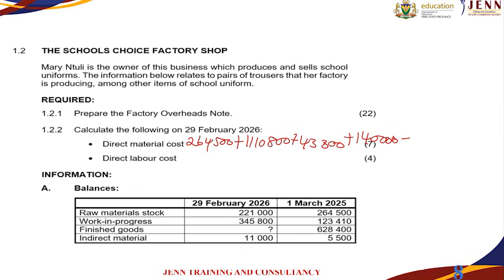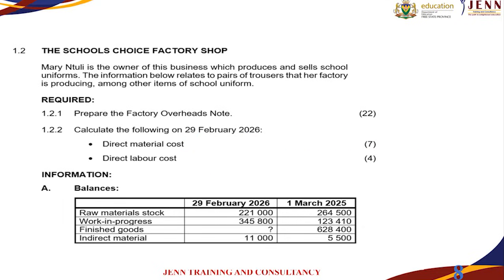So we are going to say minus 221,000. And then therefore, we will be able now to have our final answer. I think you are calculating it wherever you are. So I'm expecting you to give me that answer. But however, the answer will now be 1,337,600. And I hope that we all got the same answer.